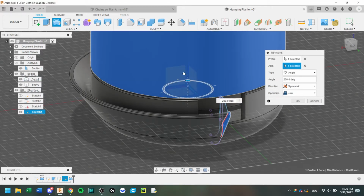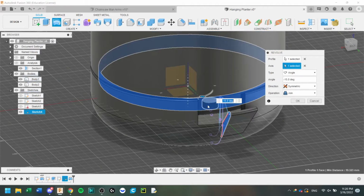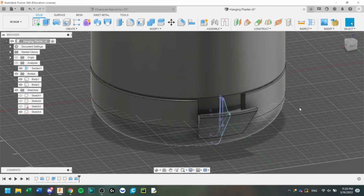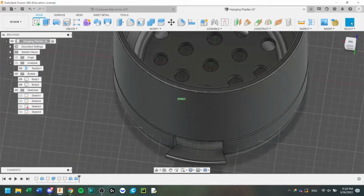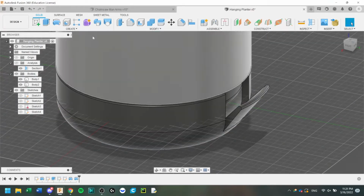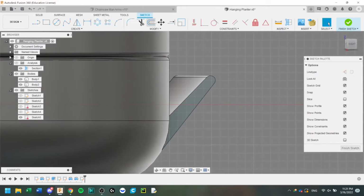So I'm going to make another symmetrical revolve. Now I've got sort of a lip there, but I still need some extra walls on there. And this is just so when water starts overflowing from there, or if it happens to get too high, you should be able to see when the water is getting too high of a level. Which I really doubt it will get that way unless you're really, really bad at watering your plants.